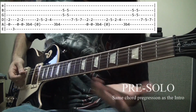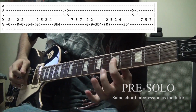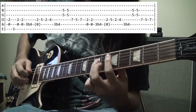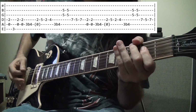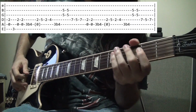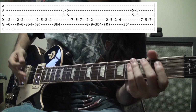This part is just the intro again, but with this lick instead. And here, when returning to the riff, you actually start on the downbeat of one.